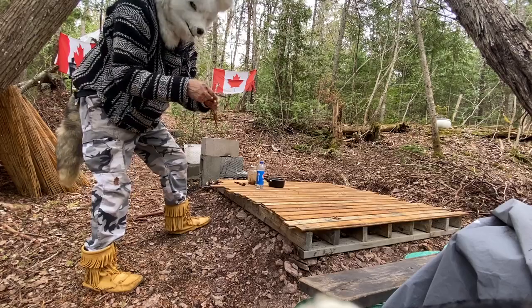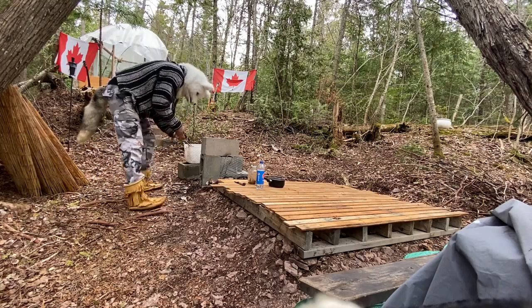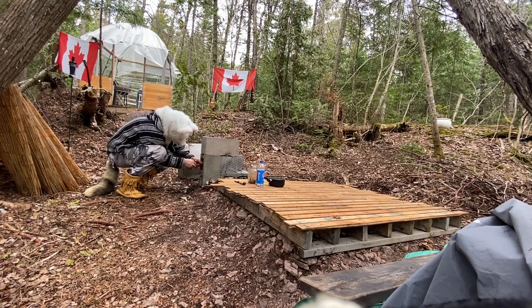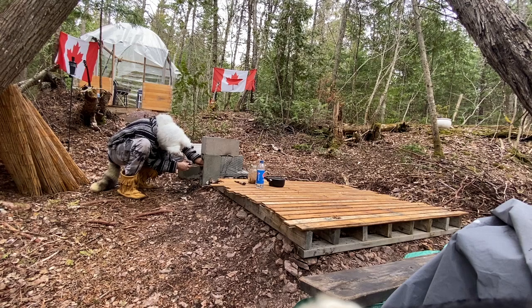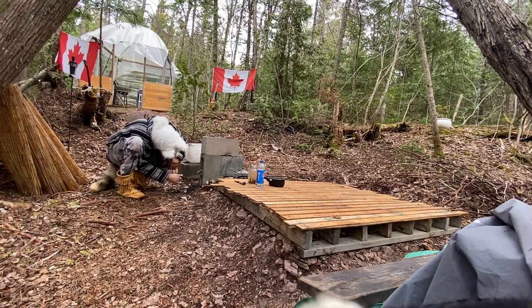So I got our rocket stove already hooked up. I already put some sticks in there from last time. Remember the fire ban? I couldn't do it. Well, the fire ban's done now. So now I'm gonna light this. Get her going. Yeah, it's crackling. It lit pretty good there. I think it's gonna go.